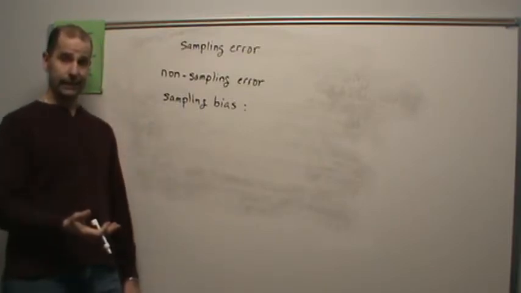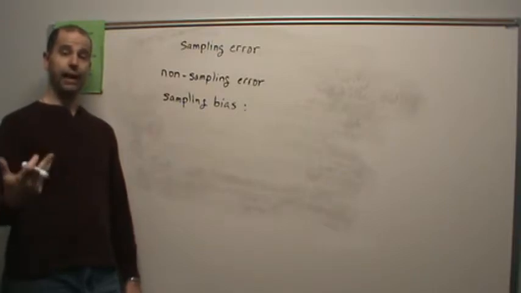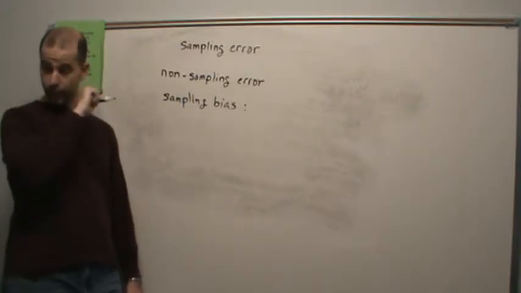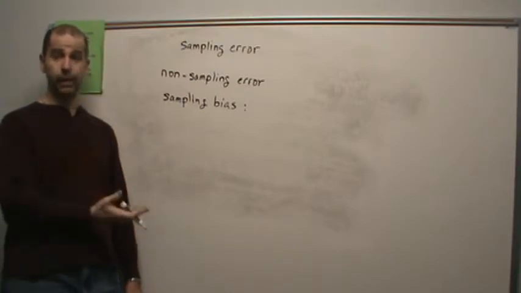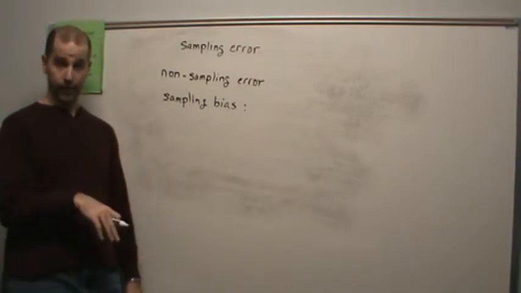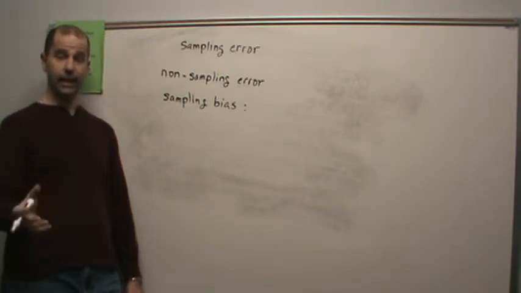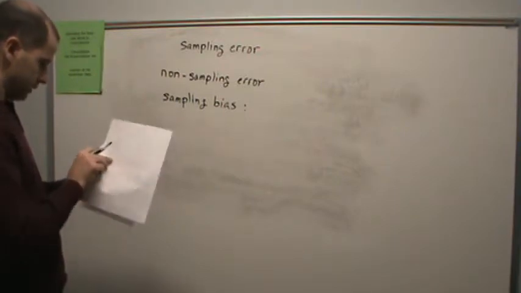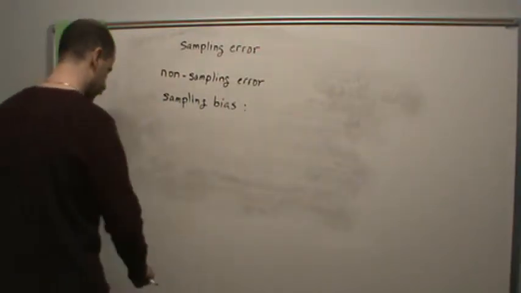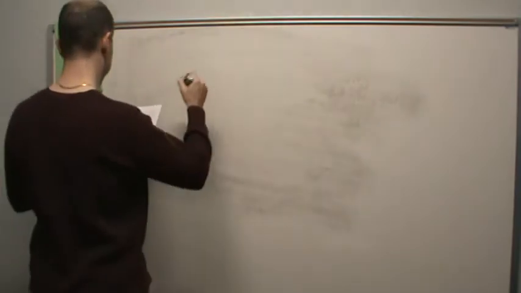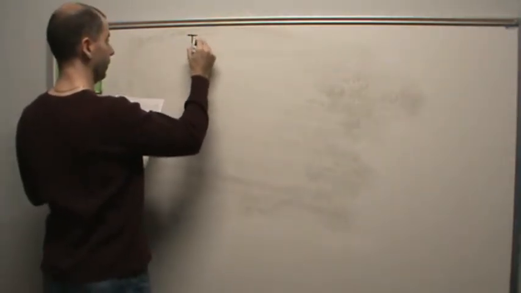So sampling bias is any bias that's inherent from sampling data. Okay? I talked about convenience sampling. Convenience sampling tends to be biased because it's not representative. You usually don't get a representative sample. Okay? We're going to talk about different types of bias in a moment, but just understand that the definition of bias is that not everyone is equally likely to be chosen. Okay, so types of bias. I'm going to talk about the three most common ones that we run into.